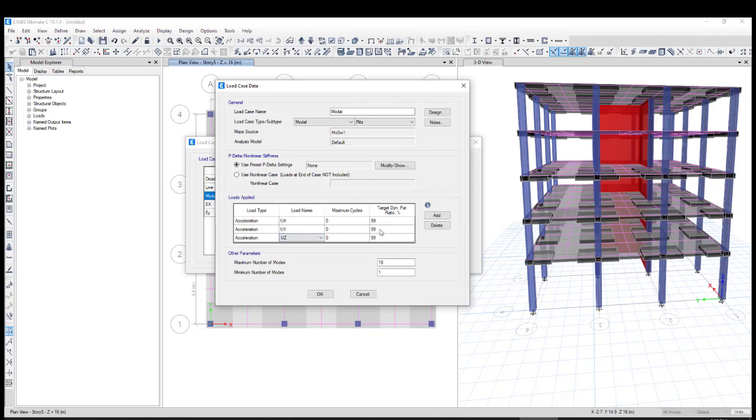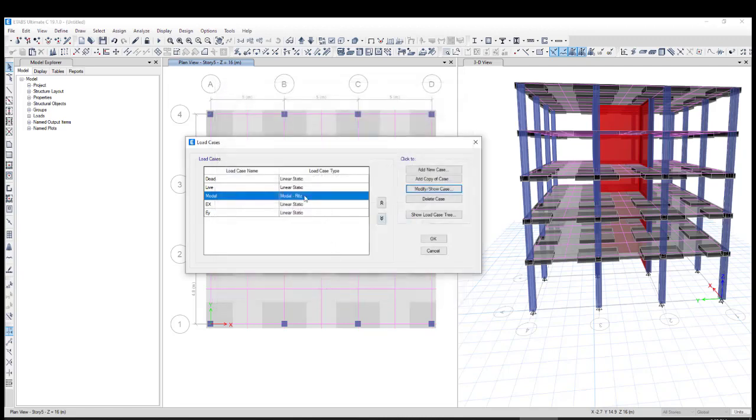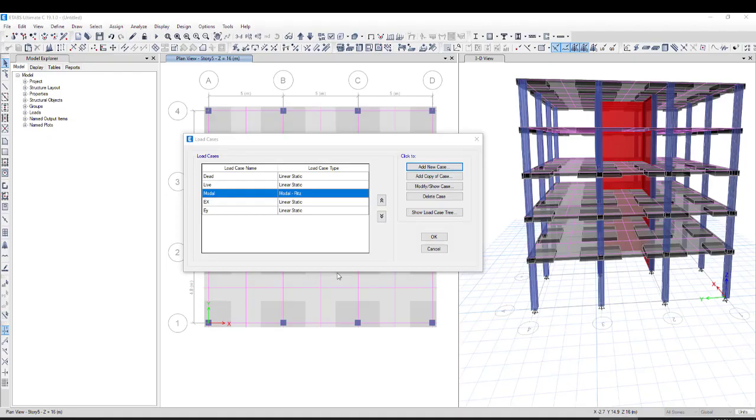So the maximum cycle we can give as 0 as default, and the target mass participation should be 99%. We can reduce it, but it should be over 85%. So this is okay, and we defined a modal case.